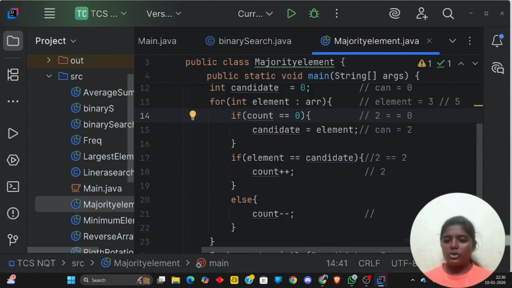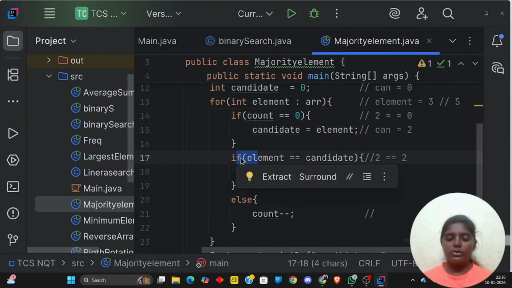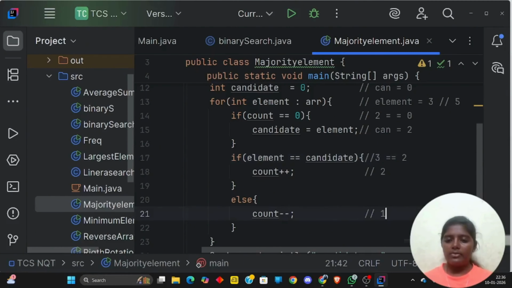It is 2. So 2 equals 0? It's not. So let's go to the second if condition. Here our current value is 3, so the condition is false. So it goes to the else part. Now our count value is 2, so it will be decremented and will be 1.